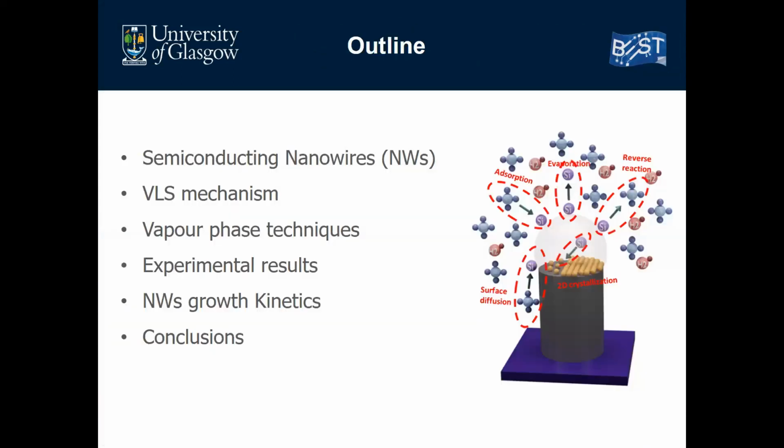This slide explains the outline of the presentation, where I start by briefly explaining the significance of semiconductor nanowires for many different applications. Then I move on to explain the concept of the VLS mechanism using a phase diagram and its significance in one-dimensional nanowire growth. I'll be explaining the experimental aspects which need to be considered for the growth of nanowires using the VLS mechanism by using interface techniques. Then I'll explain the experimental results about the elemental and binary semiconductor nanowires, and then the growth kinetics, including all the atomistic processes. Finally, I'll conclude the work with the major results obtained in this kinetic model.